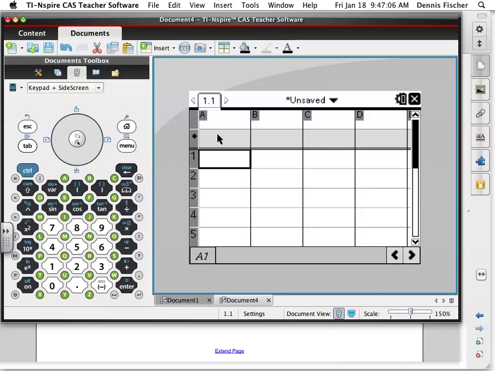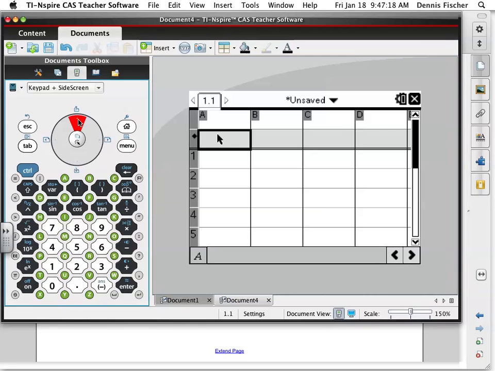Okay. So what I want you to do at number 8, if you look at number 8, you got a whole set of points here, right? The first point in any point is your x. Second point is your y. Okay, so I want to label my first column. I want you just to arrow up to the very top, label your first column x, tab over, label your second column y.